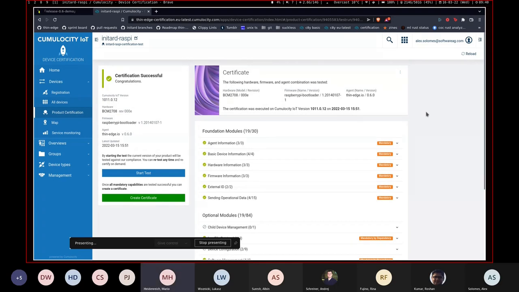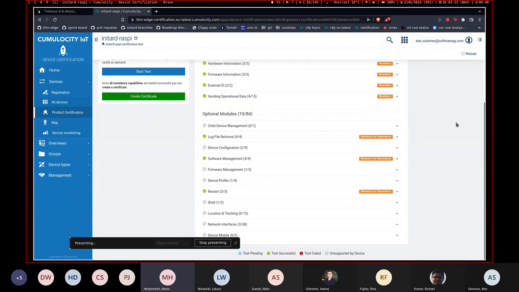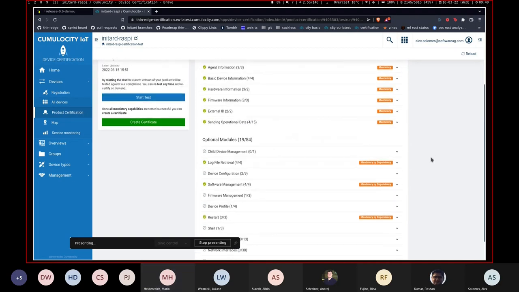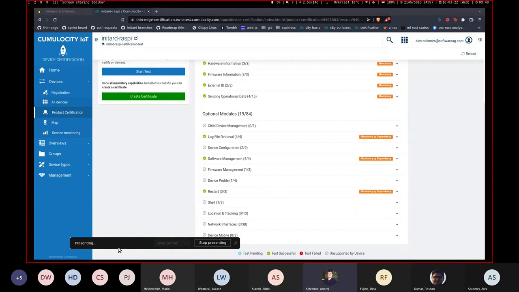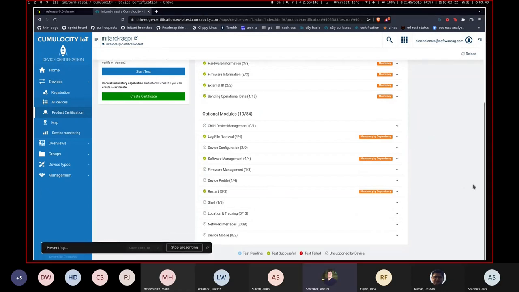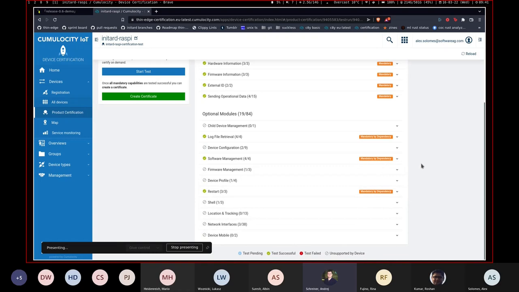So the compliance is about the general connectivity and device information, right? So we're probably still missing some capabilities. Yes, that's right. So the focus was really to meet all the mandatory capabilities for now. And for the optional capabilities, things like firmware management, but also device configuration, some of those we are still planning to focus on, like the configuration management, and that will come. Some of those are really specific to the device, right?